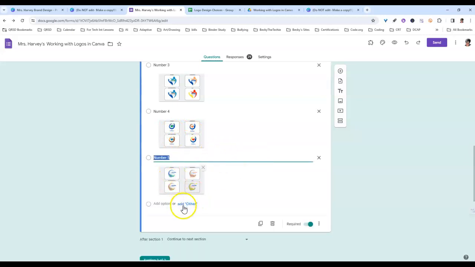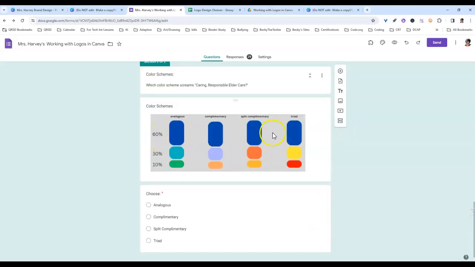Now, I would like to say that if you are not in love with any of the logos that you created and you have something, whether it be a different idea altogether or just different color schemes, because I did tell you that you had to go with specific colors on this one. If you wanted to have a monotone or say something with the black, white, or grayscale added, you can just click add and put those in with your others. And you're also going to make sure that you have this as a choice. If you want to add the other choices here, you can add that to your Canva and then do the screenshot.